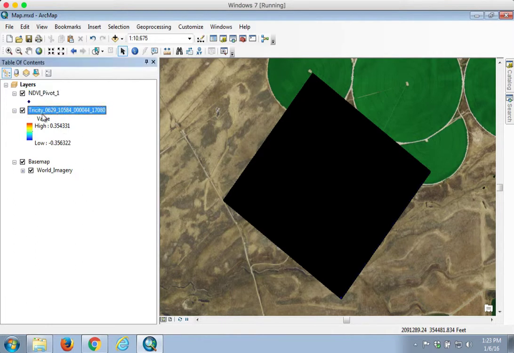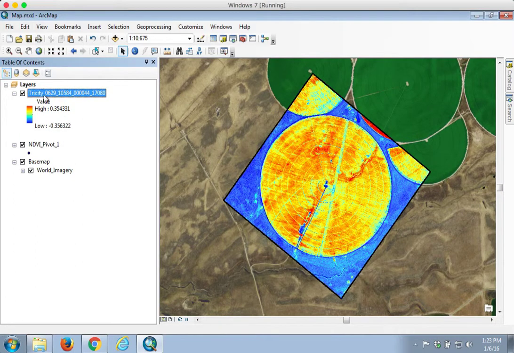And so the first thing I'm going to do is move up that NDVI raster so I can get a sense of what I'm doing here. My point data set is just below that. You can't see the points, but they're still there.